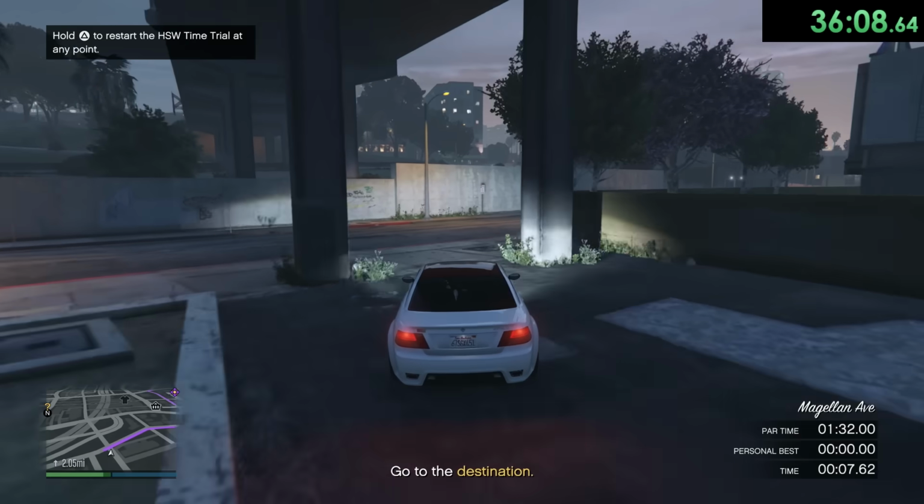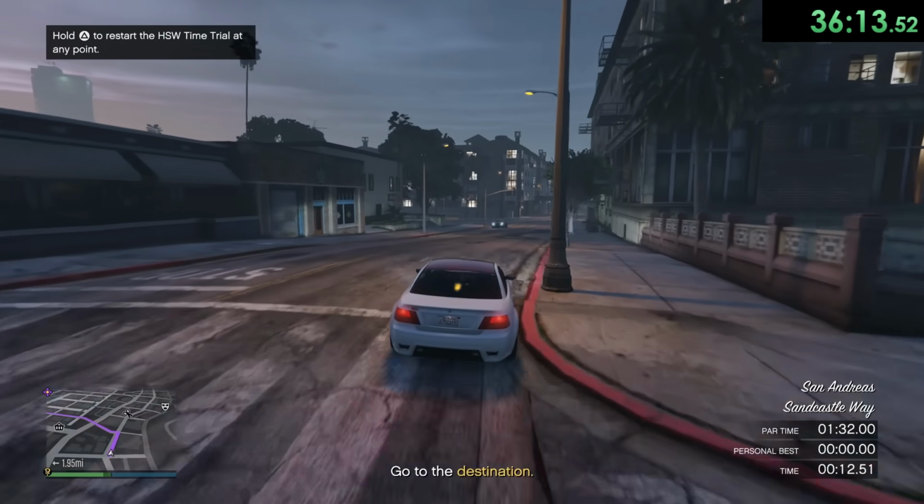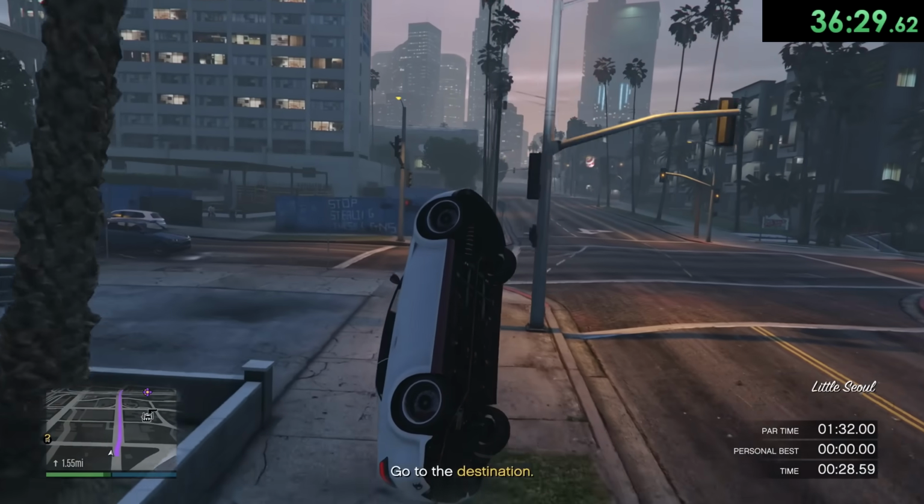So wish me luck. So we go through here, try and take the nice corners, get them racing lines in like a professional F1 driver, even though I'm pretty much the furthest thing from that. And then we also want to take a jump here, and that is a bad spawn. That's what I'm talking about.